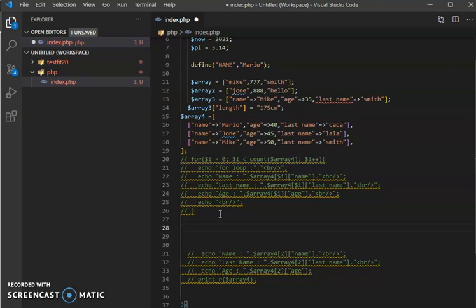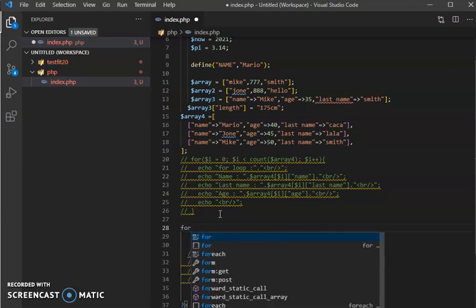If you are familiar with JavaScript, there is also forEach in JavaScript, but they have different syntax because foreach in PHP takes different parameters. But let's do it here in PHP and let's start.